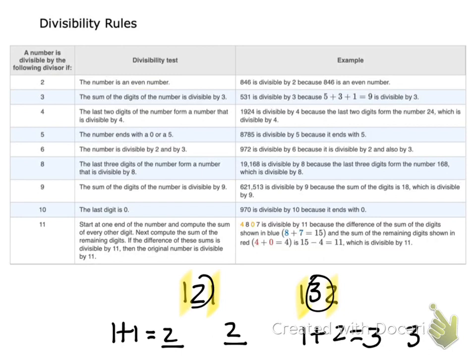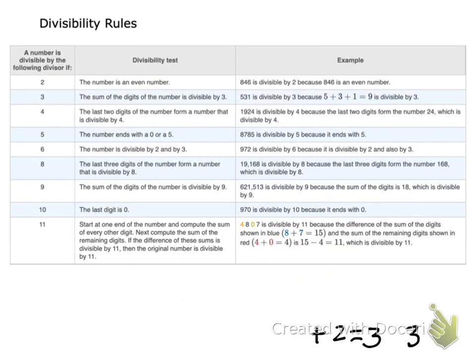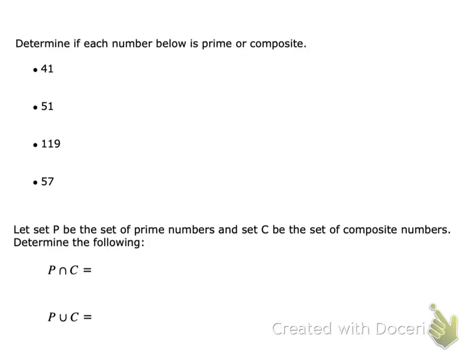With the example in here, it's a much larger number, 4,807. You would do 4 plus 0 and get 4. 8 plus 7 and get 15. When you subtract those two, you get 11, which is divisible by 11. So it can be a little tricky to work through, but if you can get that, that's pretty helpful as well. So keep this in mind as we come back to determining if these numbers are prime or composite.